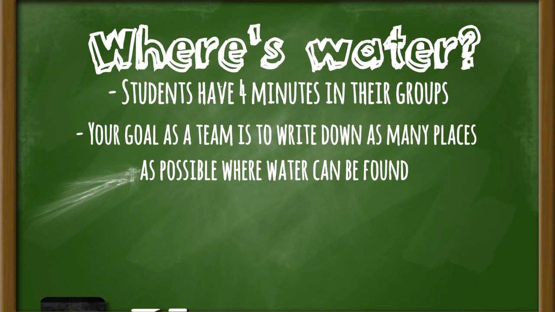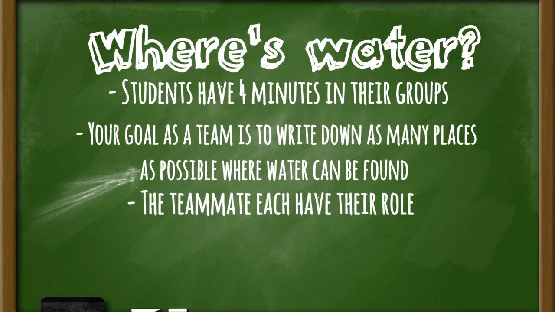So think creatively. We may know things like oceans and lakes, but maybe find some specifics or even go beyond that and think of other places. Specifically, look at definitions in your resources, your online dictionary and your physical dictionary, and use those to help you find unique words.